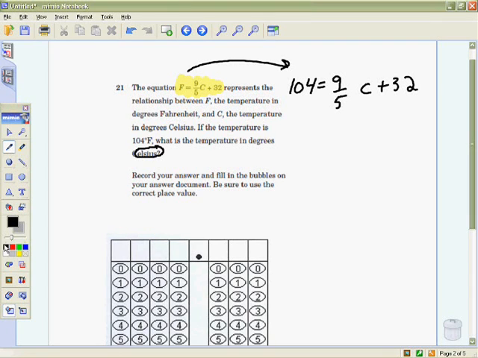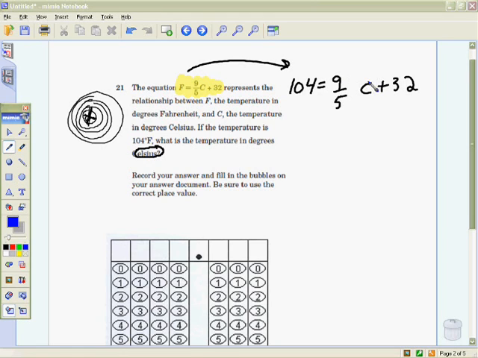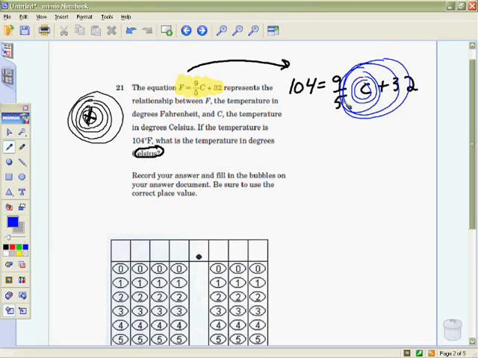So my first step. When I try to teach someone how to solve an equation from the beginning, I tell them it's kind of like peeling an onion. If you cut an onion right down the middle and you look at the inside of it, it kind of looks like this where you have layers. And we're going to use this onion to solve our equation, and we're going to treat the variable as if it's in the center of the onion. And we can't get to the center of the onion until we start peeling back these outside layers. So here's my variable. Put that in the center of my onion, and I'm going to make my little onion just like that.